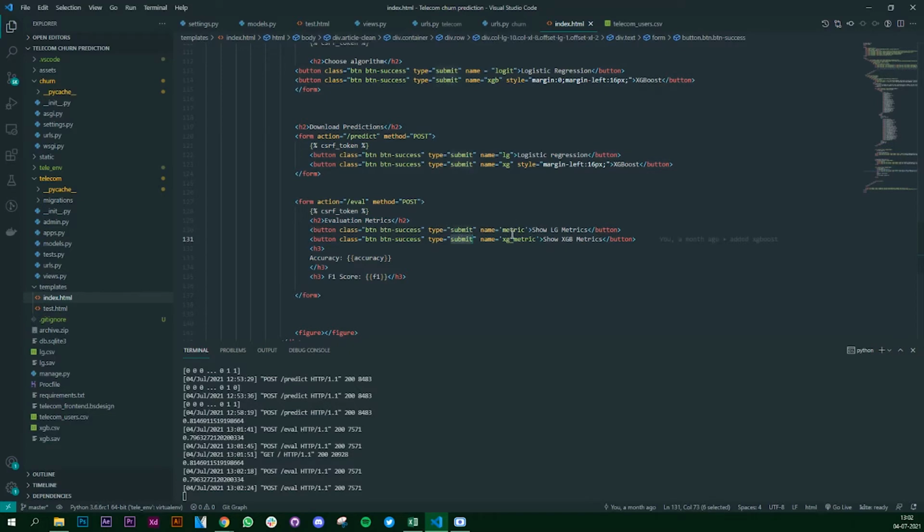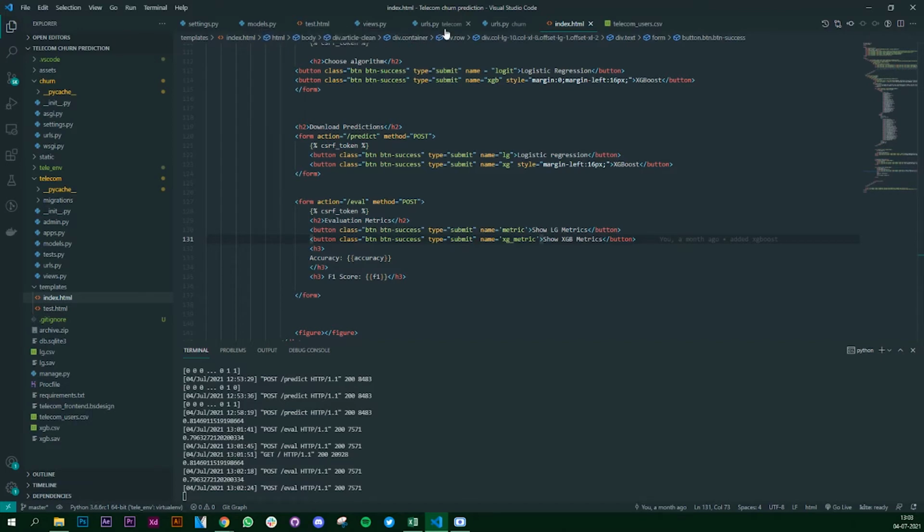These metric values we are going to use in our Django app to differentiate which button was clicked by the user. This is very important. Whenever the user clicks on submit, the type submit invokes this particular path.